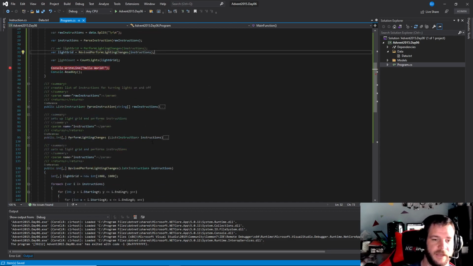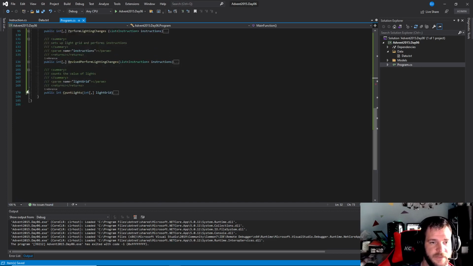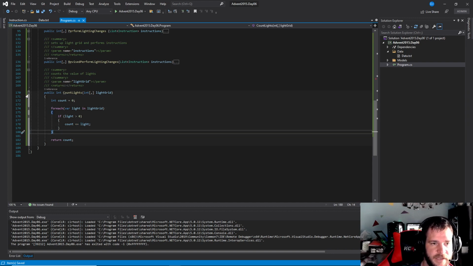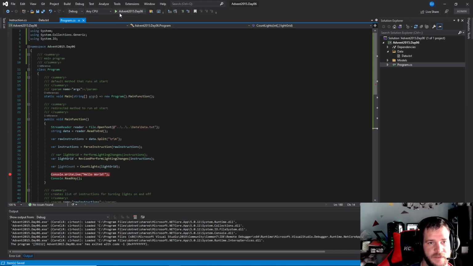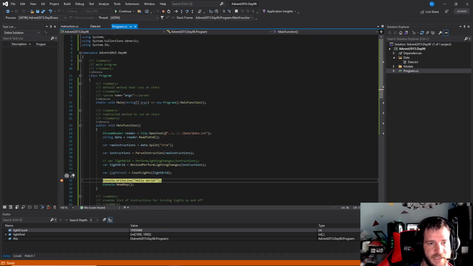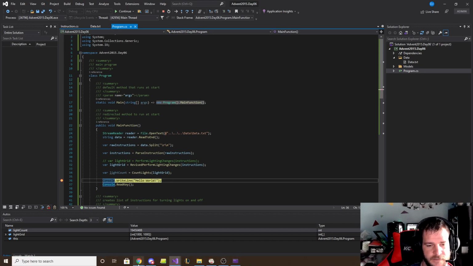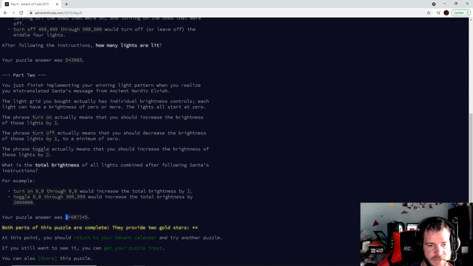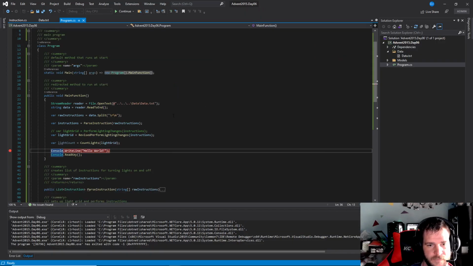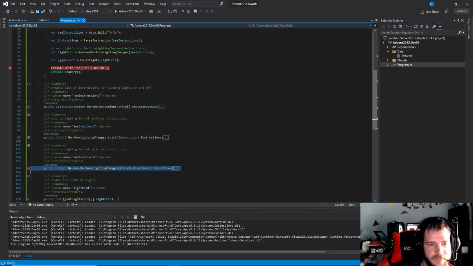Okay, boom. Now the way that I had written the count lights actually works still, because it uses plus equals instead of plus plus or something. Okay, so this should work exactly the same, just counts the lights differently and returns a bigger number, which is 19450488, which is what the second part of my answer was. Oh no, it's not. Something else is happening that shouldn't happen. Oh, I bet you my off was wrong.